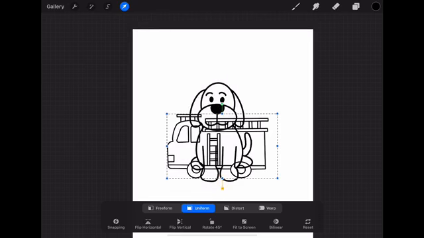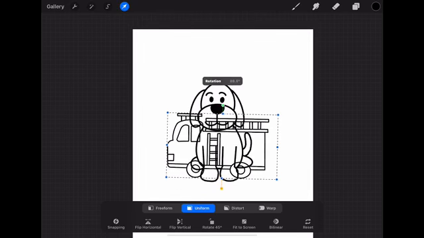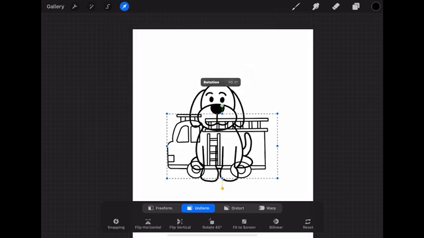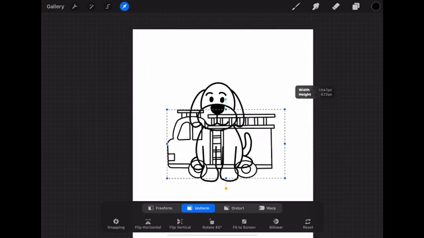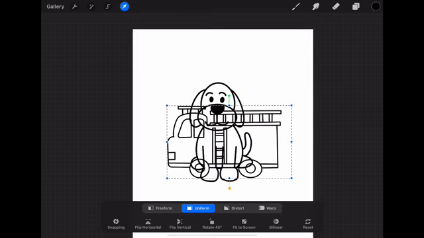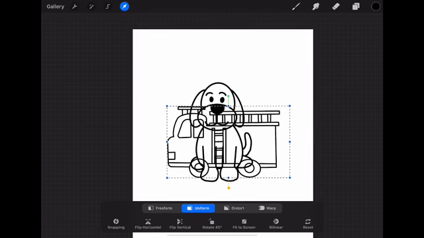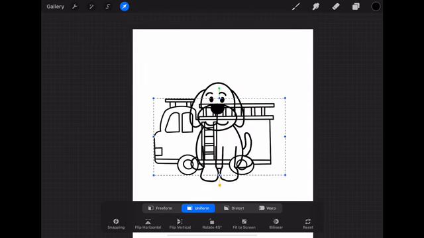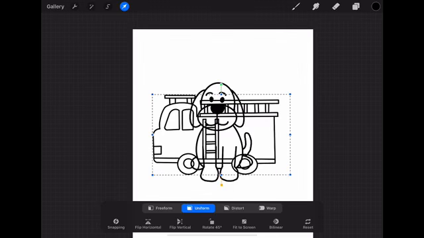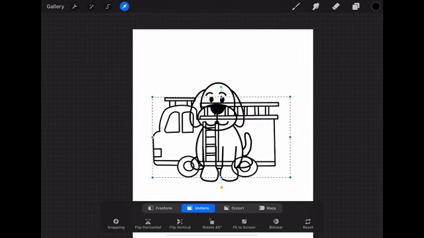There we go. Now we got it. Alright, so I'm going to make it a little bit long. No, we can't do that. Alright. There we go. Now we can see kind of the back out of it.